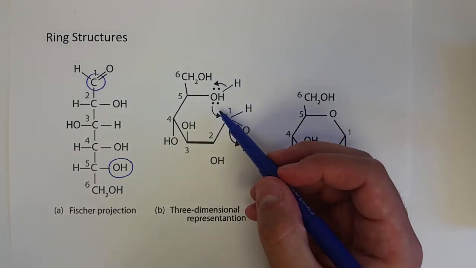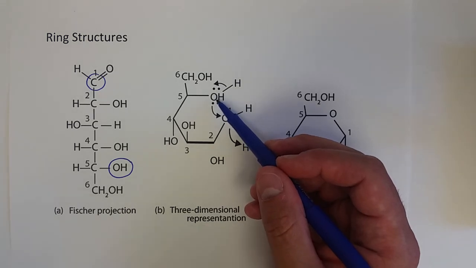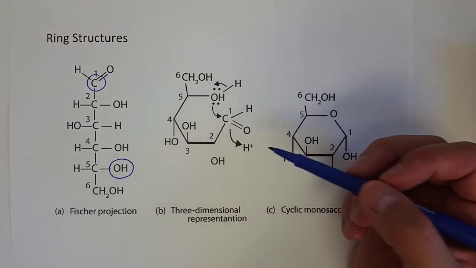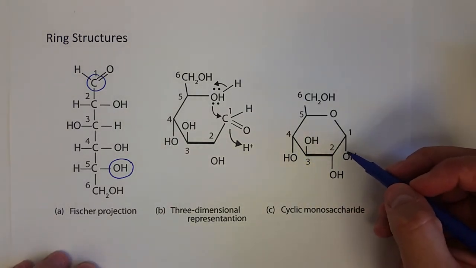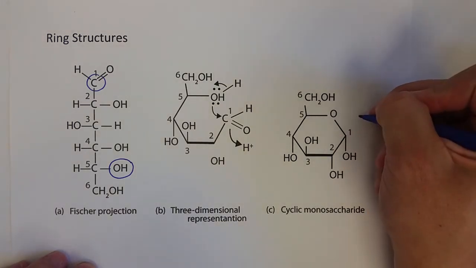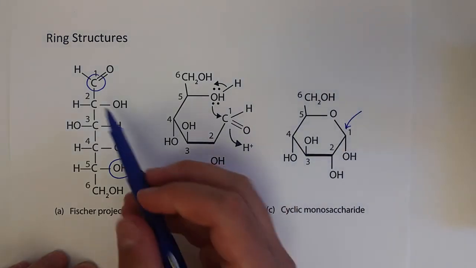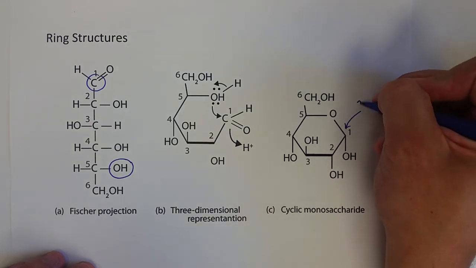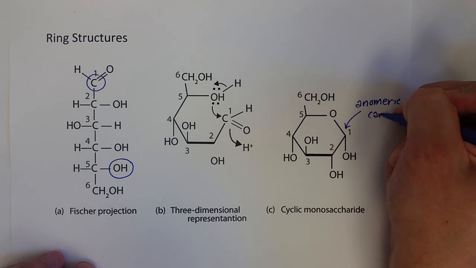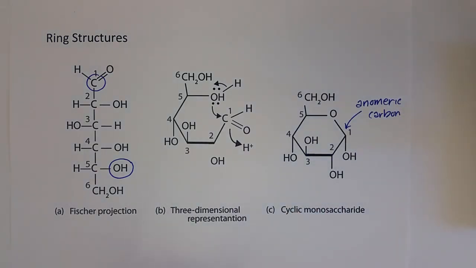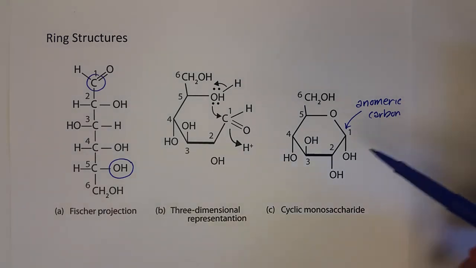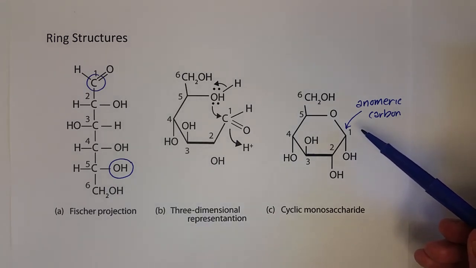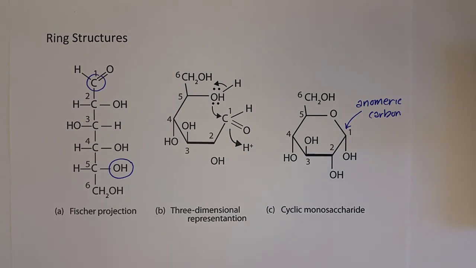You can see the mechanism for that here: the lone pair of electrons on that OH group will form a bond here. The carbonyl on that first carbon will form a hydroxyl group, and then when we show it in its skeletal form, it looks like this. One thing we might point out from time to time is that the carbon that's connected to this ether group in this monosaccharide, we'll call the anomeric carbon. We might need to talk about that anomeric carbon when we talk about different linkages, because this hydroxyl group on this first carbon can be in the down configuration or the up configuration, and those lead to different linkages when we start to form disaccharides.